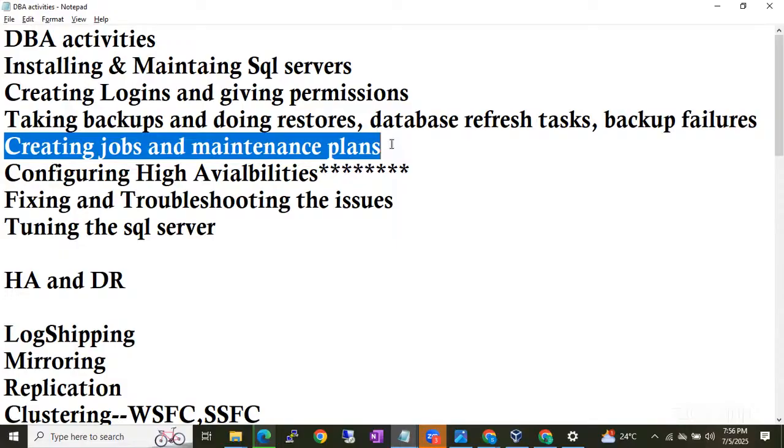One question I would like to ask, Sharma. Yes, please, Raj. I'm talking about job and maintenance plan. If we automate that job, and the backup is huge, it will take a lot of space. As a DBA, is it our job to check whether the backup is taking a lot of space? Yes, a lot of the time, it is our job.